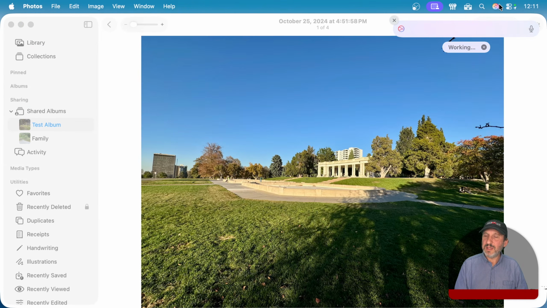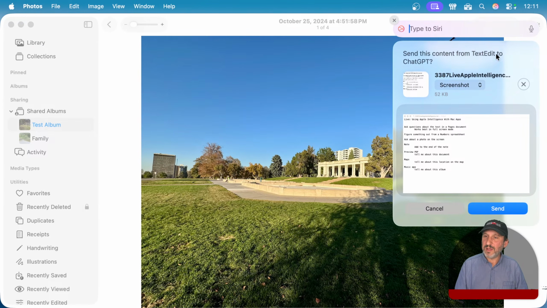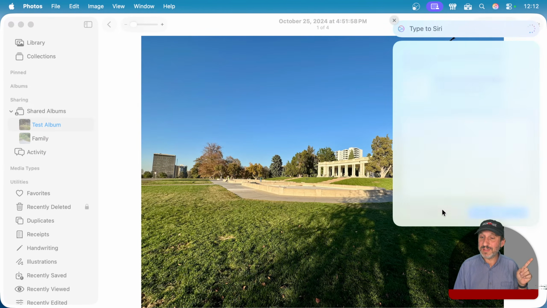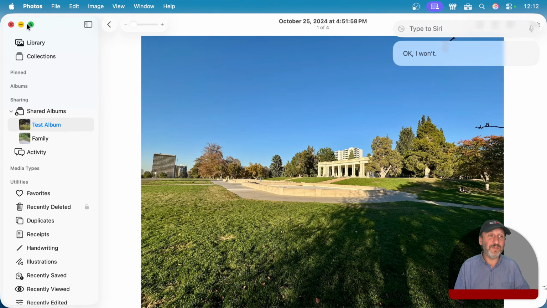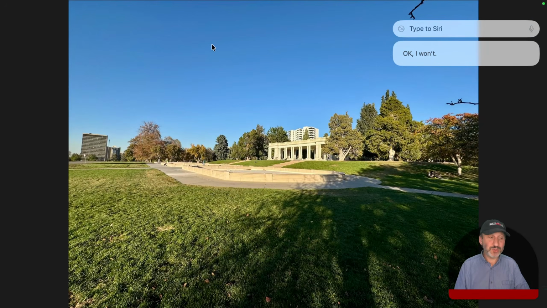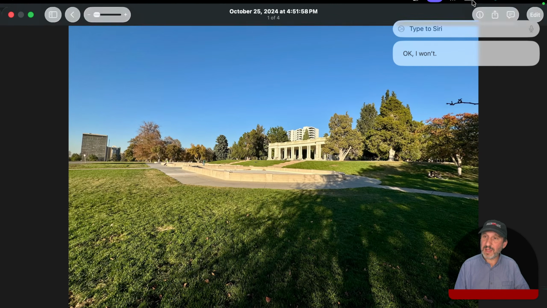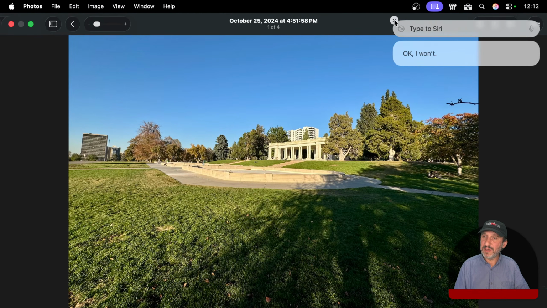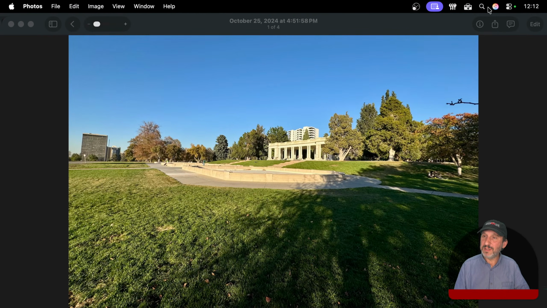And let's see, it's working and it should ask, and here I can do a screenshot or, oh, you can see it's showing my notes. So this is a case where it is latching on to TextEdit, which I have on my other screen, and it thinks I want information about that, not about Photos. Let's see if by making this full screen here I can get Siri to figure out what I want.